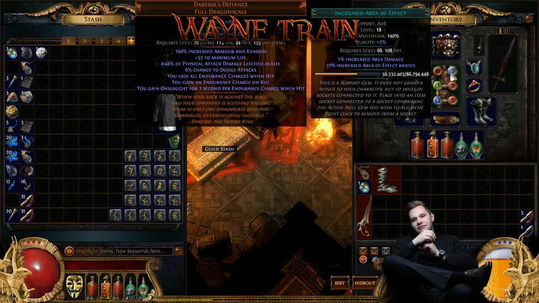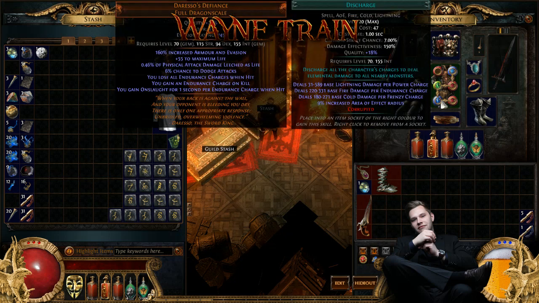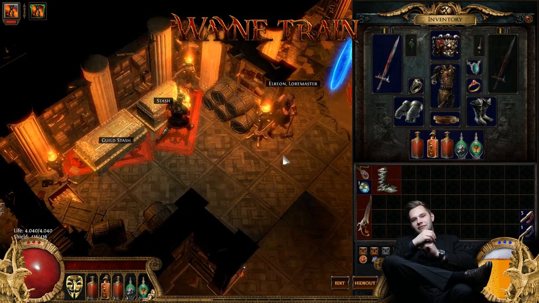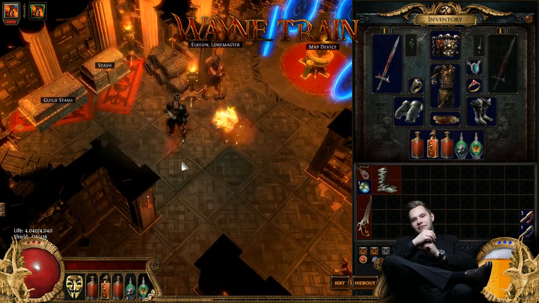I prefer to play with increased area of effect because you have enough damage, but you get more damage if you play with 2 Discharges, and this is just insane. You know what I mean? This build has so much potential, and it's just in the testing stage. This is not final yet. Please remember this. I will continue this build.